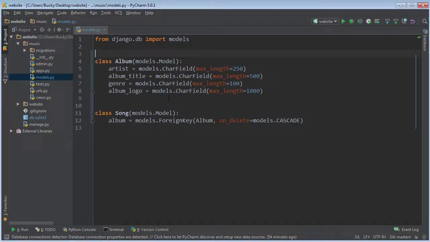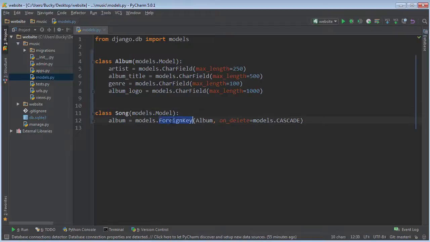So whenever you have a row in a database, it's always good to have a unique ID number. Since one album can only have its own ID number, in other words, 2 albums can't both have the ID number of 5, that's why you call it a primary or unique key. That's what these albums are going to have behind the scenes.